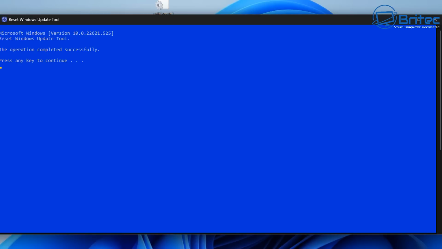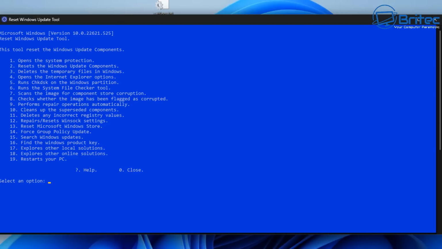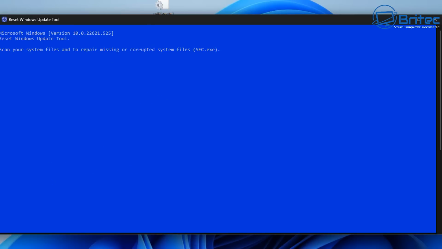So you can already see by just stopping or interrupting that update, it's caused us a lot of headache. Now, this doesn't mean that if you do this, it's going to cause this issue. It may well just restart updating, and it may finish off updating without any error codes. So it's important to remember no update is the same, and everyone is updating different updates at any different time. And this can cause a major problem if it's a critical update that you're doing at that particular time when you interrupt it or stop it or shut down a system. That is when it's the most dangerous, when you shut down a PC during that system update, and that can cause a major problem.